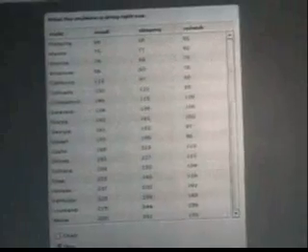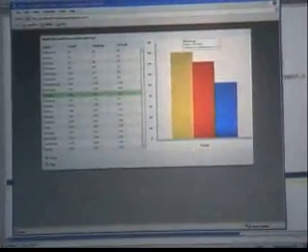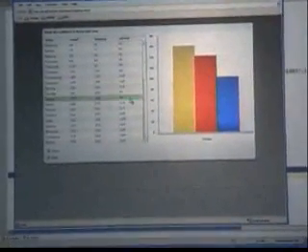So here's a data grid showing a bunch of made-up numbers. But let's say I want to start comparing these things visually. So let me throw a chart up here, and I'm just going to grab Florida and drop it into the chart there. I'm going to grab the whole range of stuff.